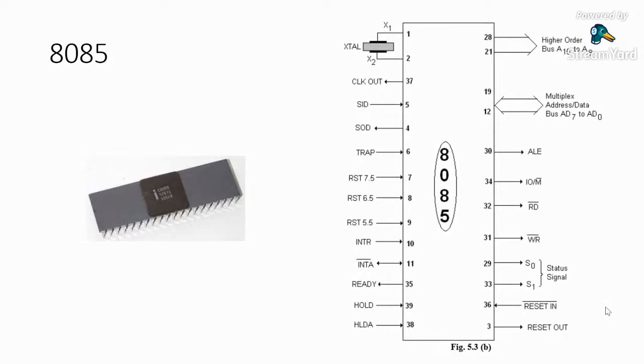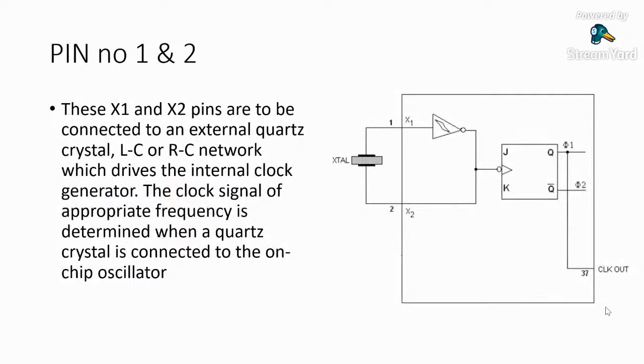Okay, these are the general comprehension of 8085, and then we move to the details. We are going to discuss the specific function of all the pins of the 8085 itself. So this is pin number 1 and number 2, which is related with the clock. Actually, this is a pulse for making the 8085 microprocessor able to work.